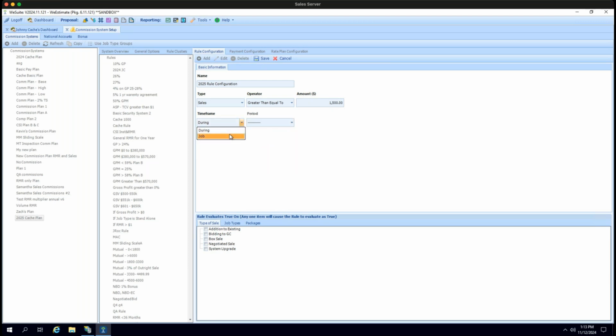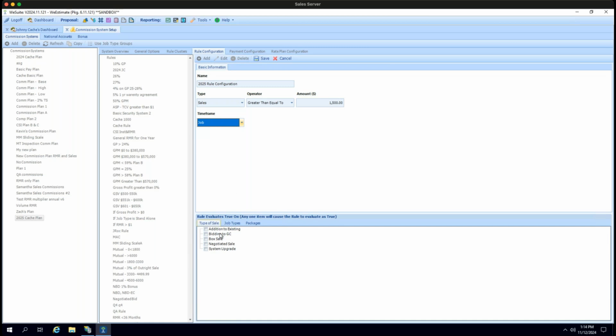Or the simplest answer is job. That just means this is a per job basis. So every job you launch will always follow this rule set regardless of the time frame. We also, on the bottom here, have additional triggers as well. So if you want the sales price, let's just say this for the basic information. In this case, the sales price is greater than or equal to $1,500, trigger the approval. You can also add some additional layers to it as well.